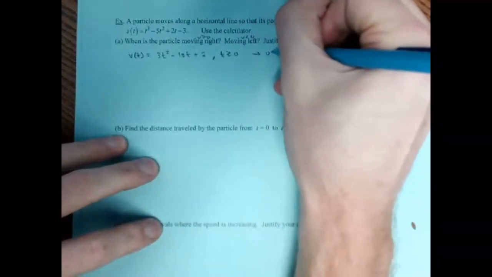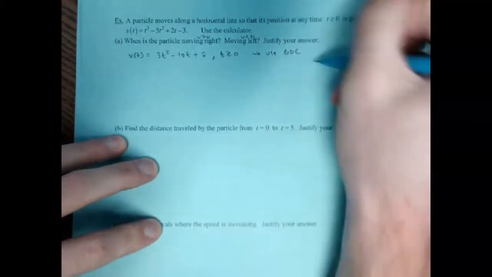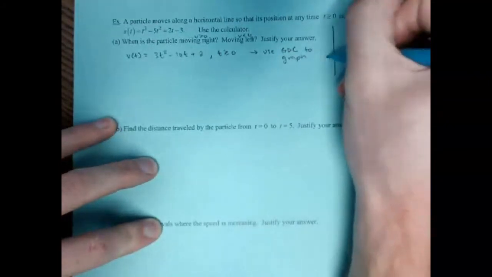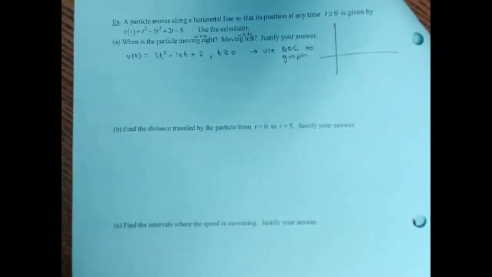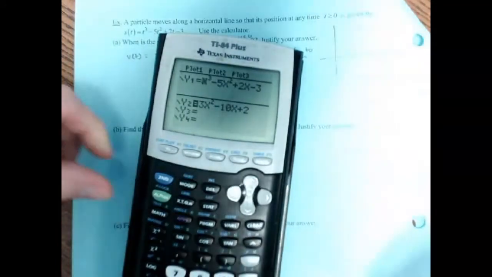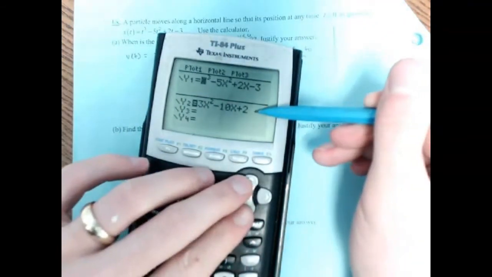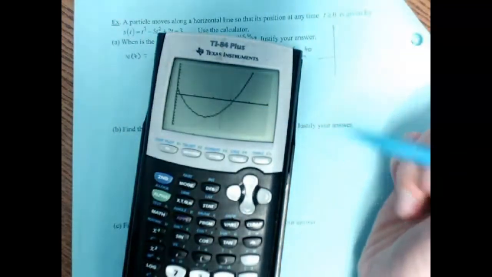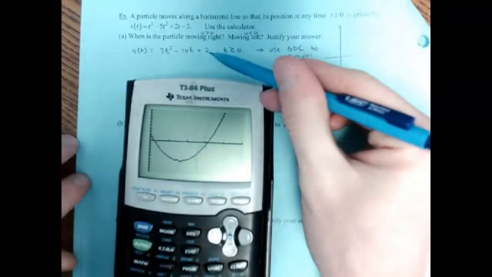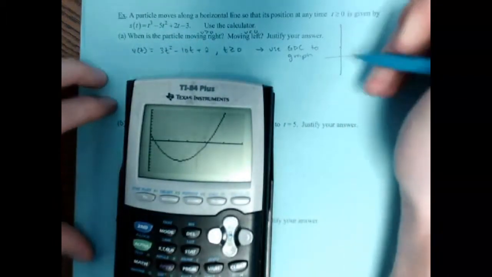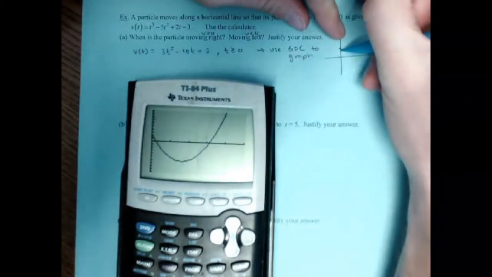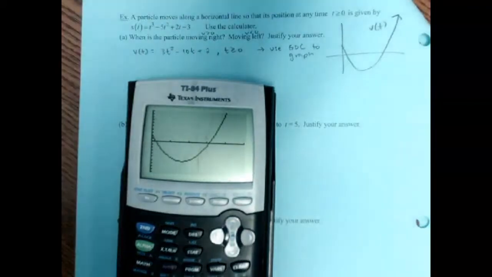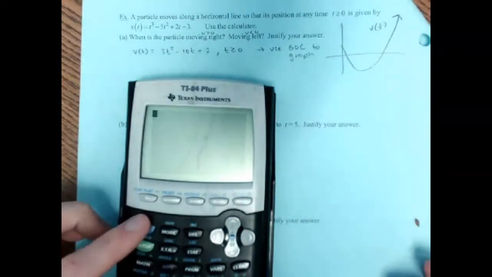So use my graphing calculator to graph, and let's get a good sketch of this function. I already have it typed in. You can see here on my calculator, I have the original typed in, which we're going to need in a minute, but I have that graph turned off. I have the derivative typed in, and here is the graph. Of course, it's a parabola. It's going to have an intercept of 2. So it starts off above, and then it's going to dip down below, and then do something more or less like this. There's your velocity graph.